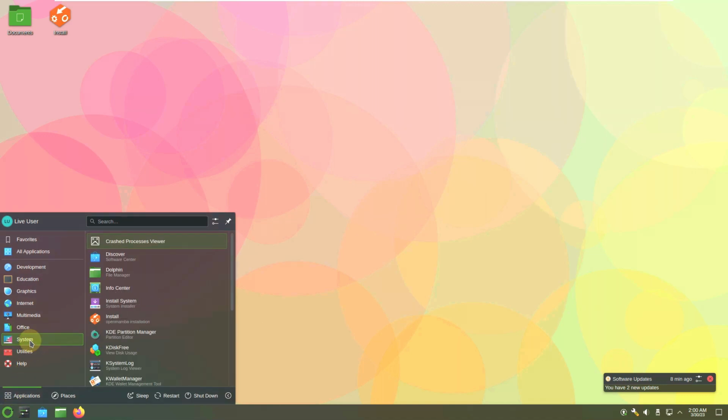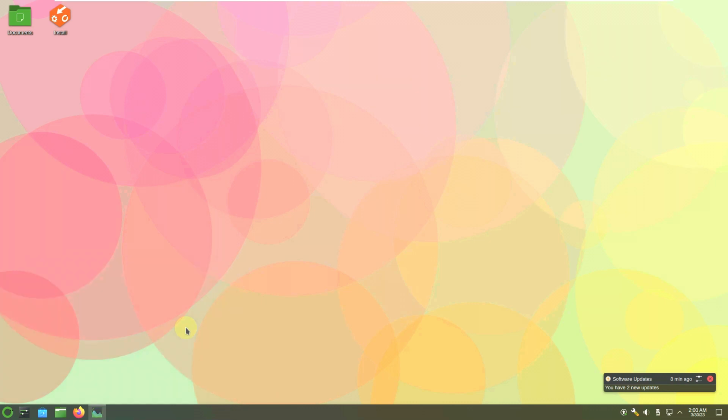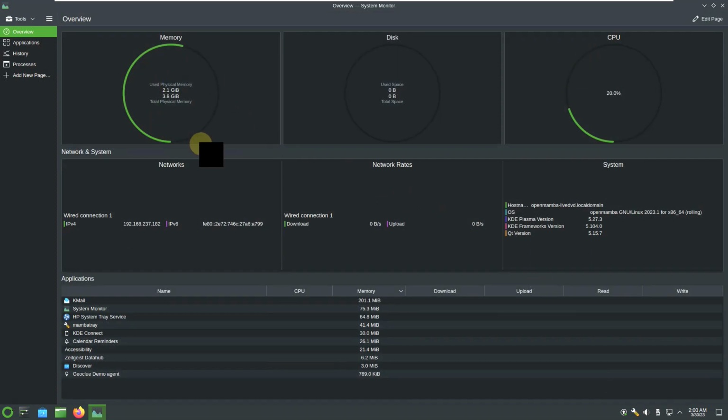Let's check the system monitor before ending the video. Here is our system monitor. Let's close this. CPU is running under 20%, which is pretty good, and the RAM is going up to 2.1 GB. Before it was like 1.7 GB or 1.6 or 1.5, I don't remember properly, in the beginning of the video, but now it is 2.1 GB. I think it's almost 300-400 MB extra after launching all the apps.